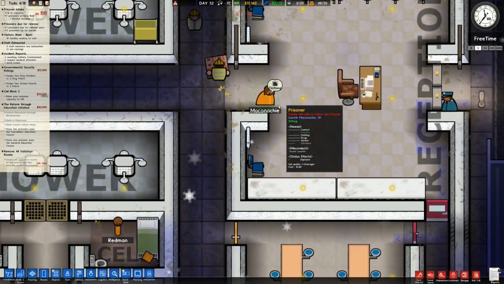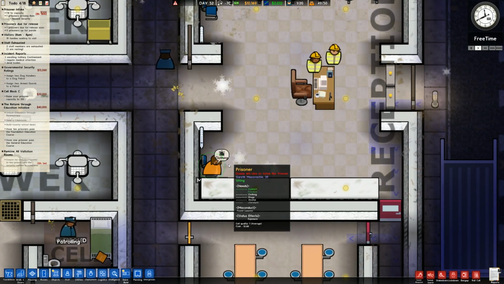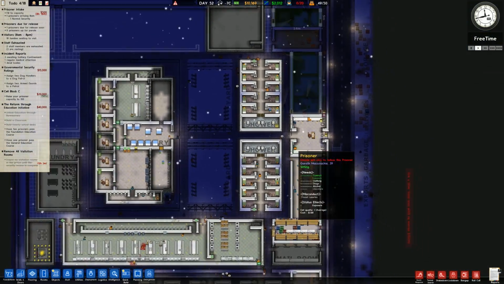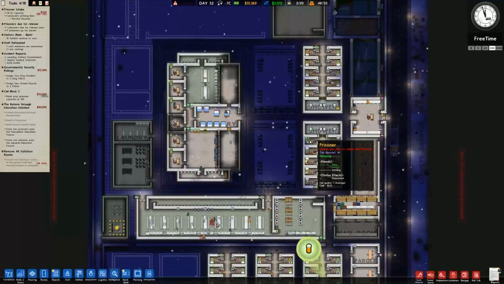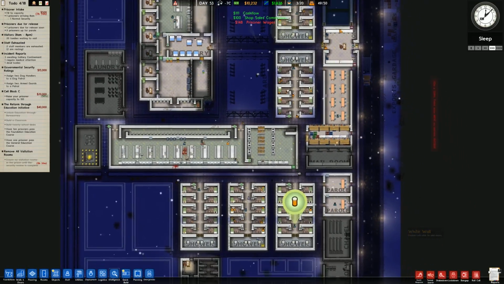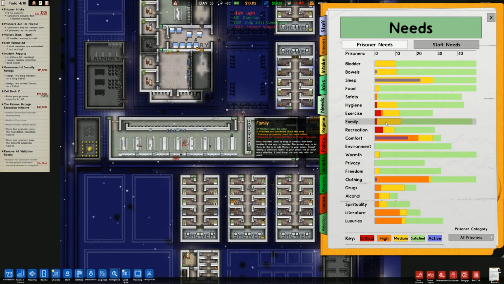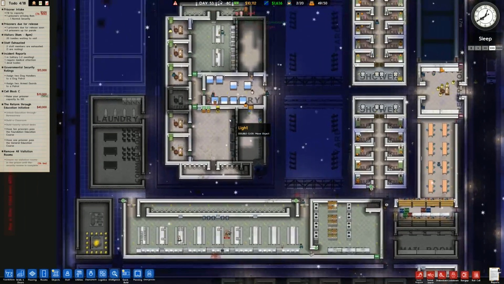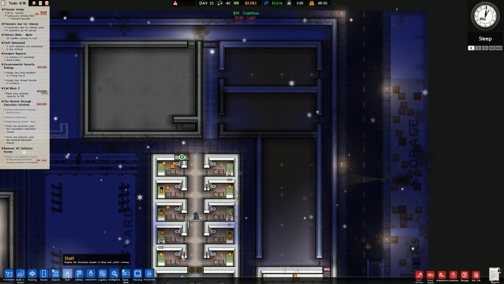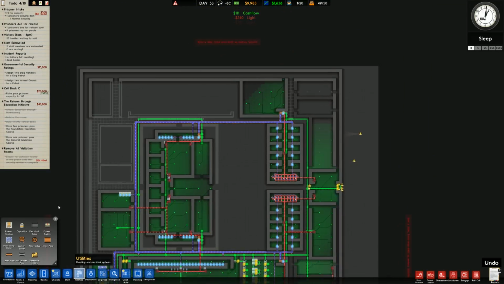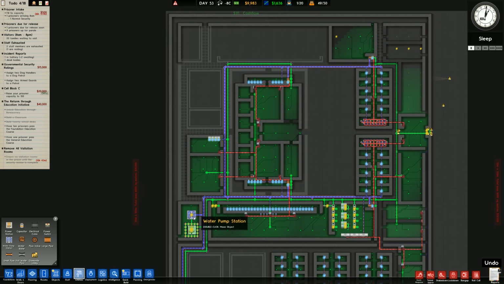Where's that person going? They're just going to sit there. If they want to sit down, fair enough. They're entitled to do that, I guess. 11 hours remaining until we get visitation. So if we look at the needs, we'll see how family need is quite high. Critical, in fact. Furious. Didn't know we could get a furious need on that one. So these are now in. We will have to run some power, but at the moment, yeah, this is running pretty much everything.